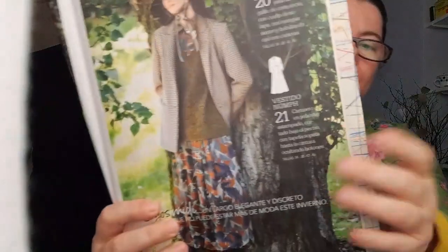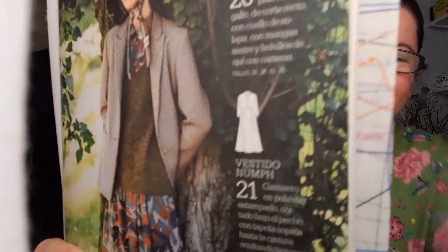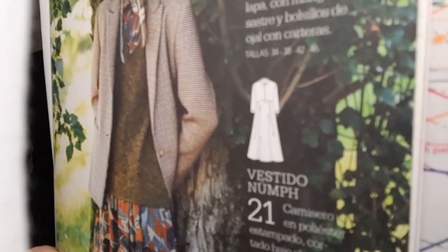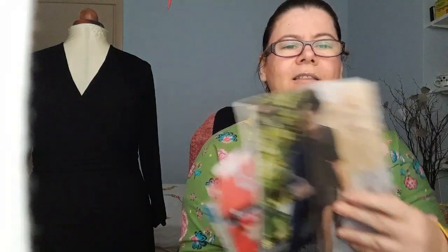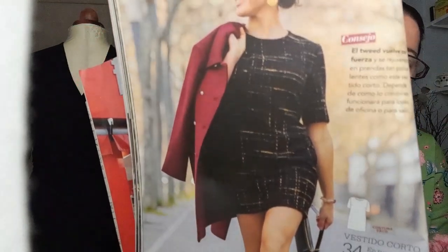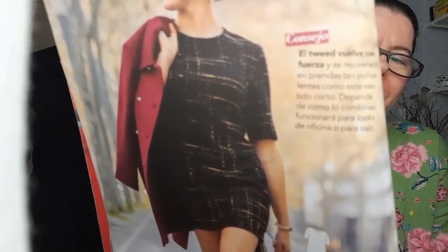And also this shirt dress, you cannot really tell from the photos because the model wears a pullover over the dress, so you cannot see the design. But this is the sketch, the little graphic of the pattern, and I really like it. Unfortunately, this does not come in my size, so I cannot make that. I could grade it, but I'm too lazy to do that. And I also like this cute little dress, but this also is not in my size range. This is for the plus size, and it is actually for bigger than me, because I consider myself to be plus size.